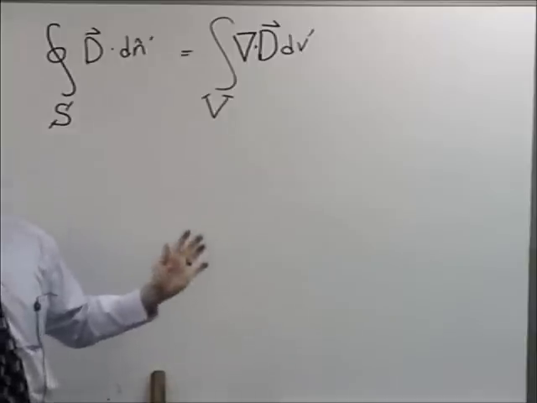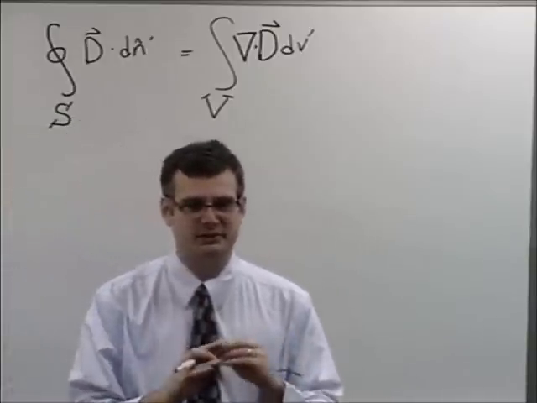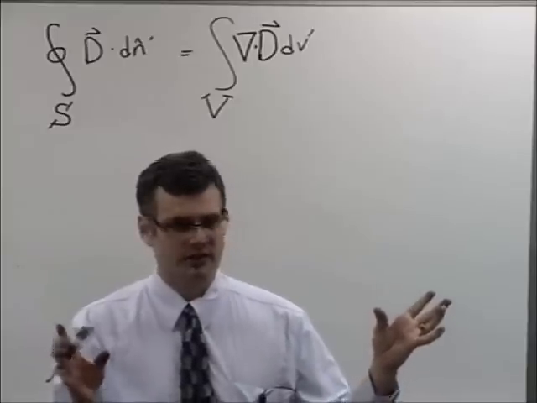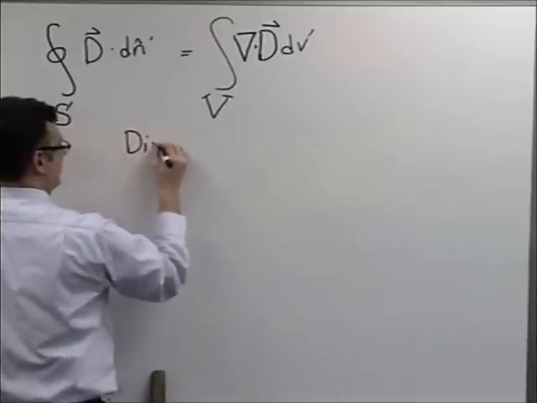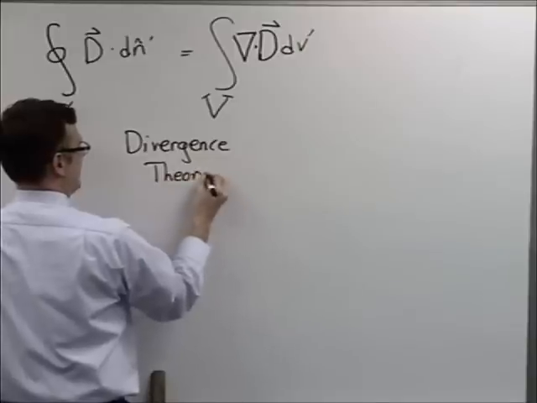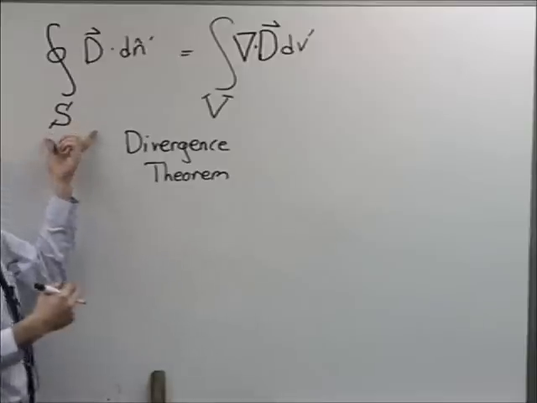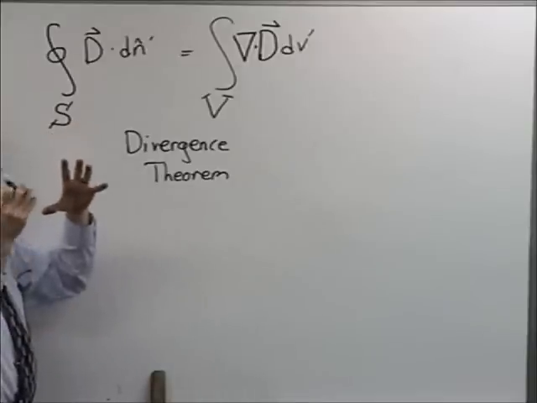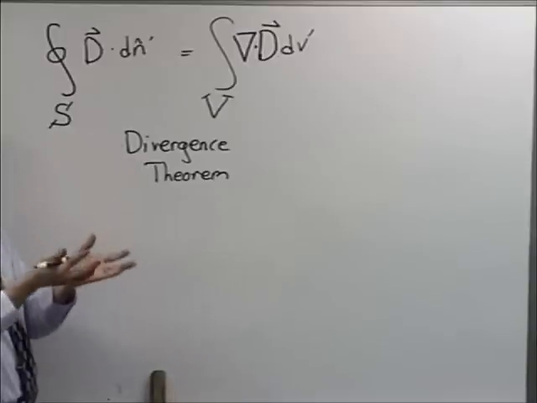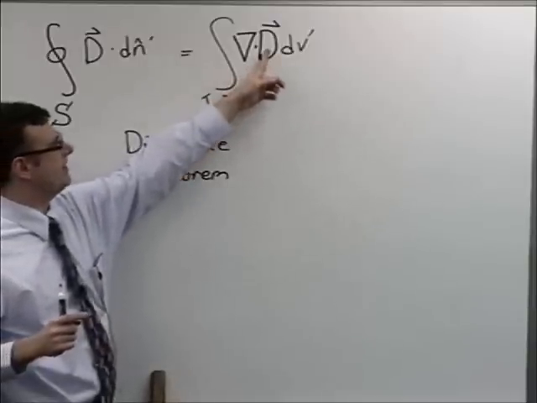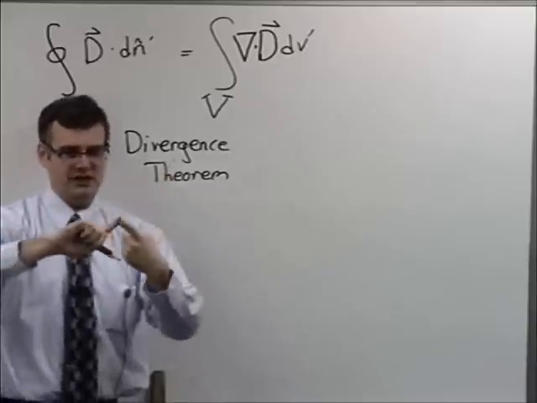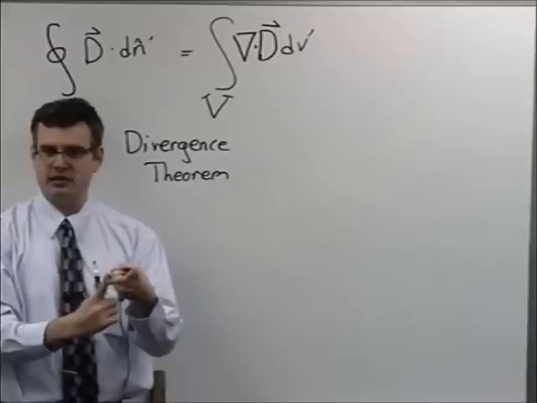And this is actually not an electromagnetics equation at all. It's a basic fundamental theorem of vector calculus. If I have a vector field, this here is called the Divergence Theorem. And it basically says that if I've got this integral where I count the amount of flux of that field through a surface area that encloses a volume, all I really have to do is take the divergence of that and integrate it across the entire volume, and I get the exact same thing, no matter what the field or what the shape of the volume.